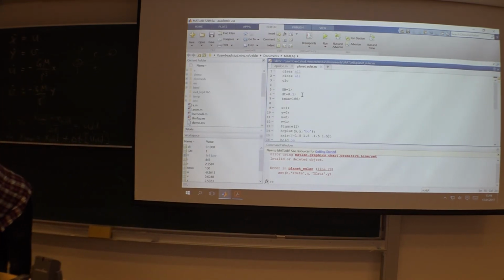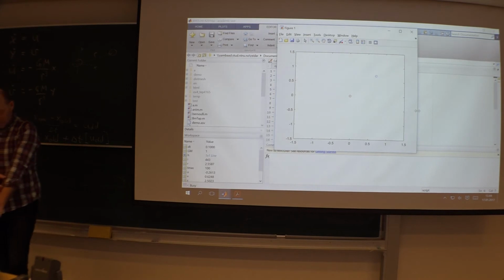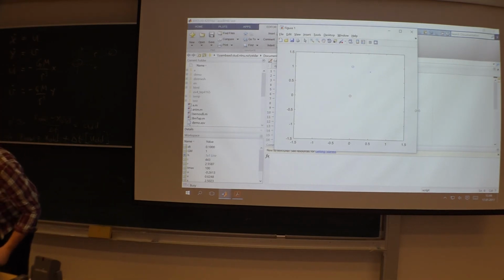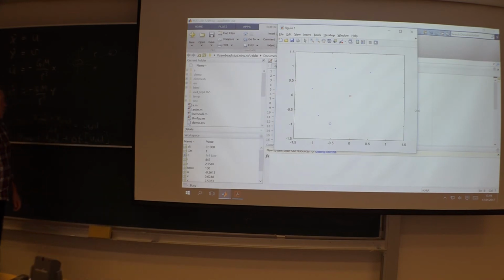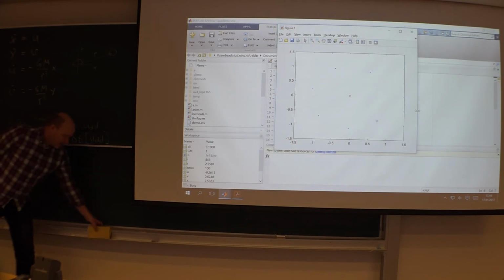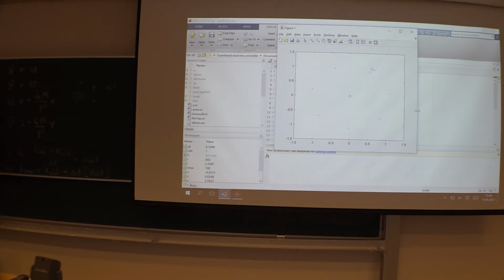So no, this is not so easy a problem. How to solve it more accurately then? What we are going to also deal with in this course is more advanced than this Euler scheme, which, as I said, is just first order accurate.